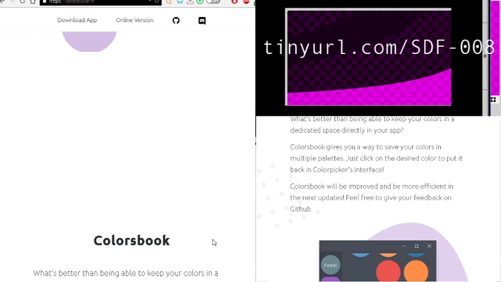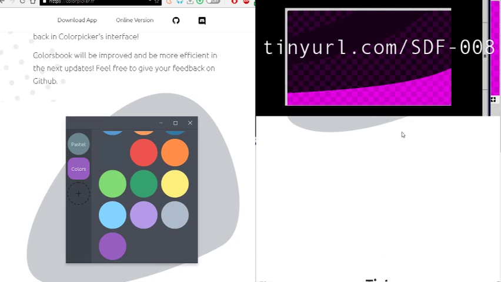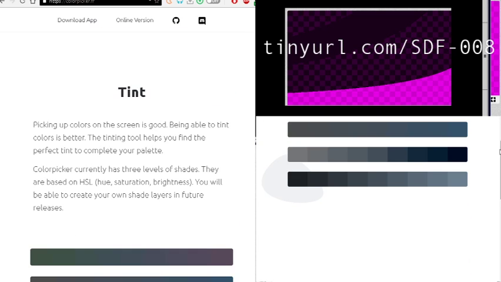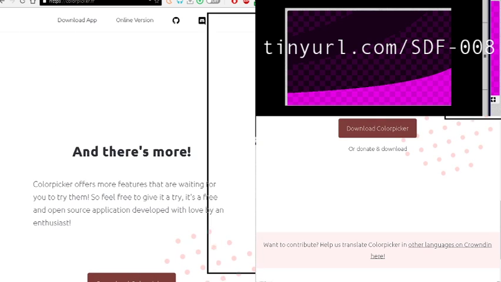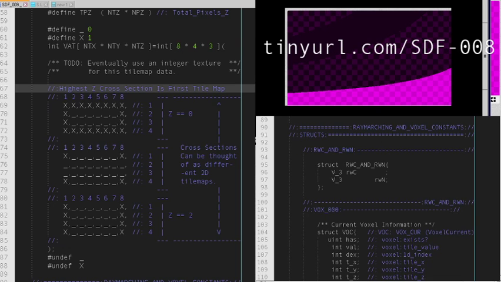Because right now what I'm doing is screenshotting, then I have to save the file, then open the file in Paint, and then use the color picker there. If we could just open up an application and instantly color pick from the screen, we would be able to debug quicker. So let's download this and see what we can figure out. Okay, they have a portable version on their GitHub, so that's awesome.